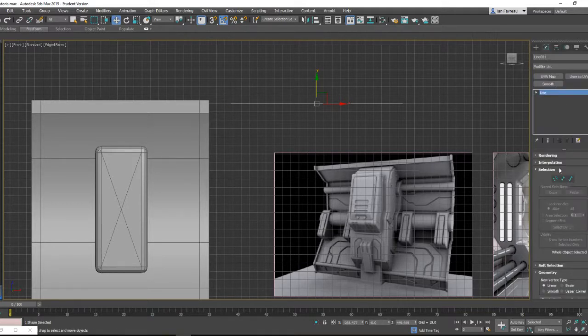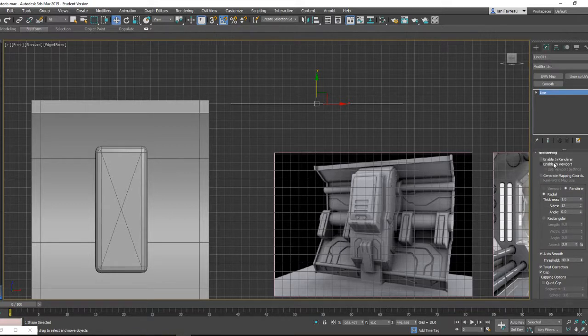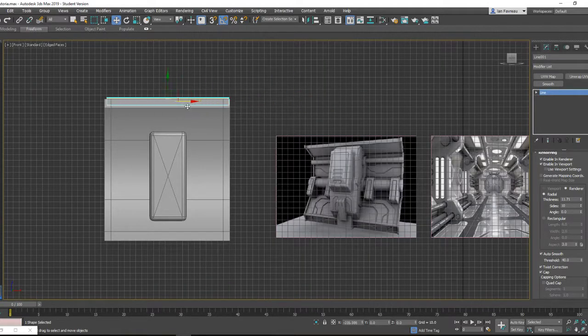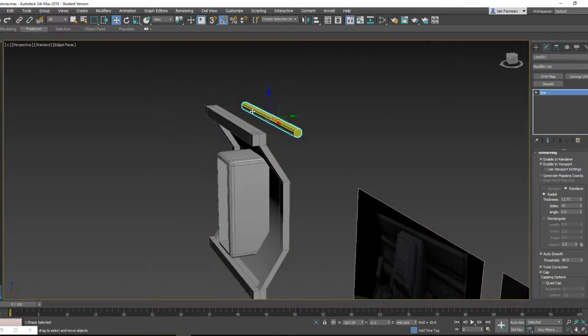But right off the bat it's not letting us see it, so you're gonna have to enable in render and enable in viewport, and adjust the thickness accordingly. And you could adjust how many sides you have, so it could be a triangle, or it could be huge, but I don't know why it would need that many polys. So I just stick with about 9 or 10, because that gives it smoothness. Okay, and then I'm just going to click and drag it over here, working in my orthographic front view. I'm going to press P to get back into perspective.